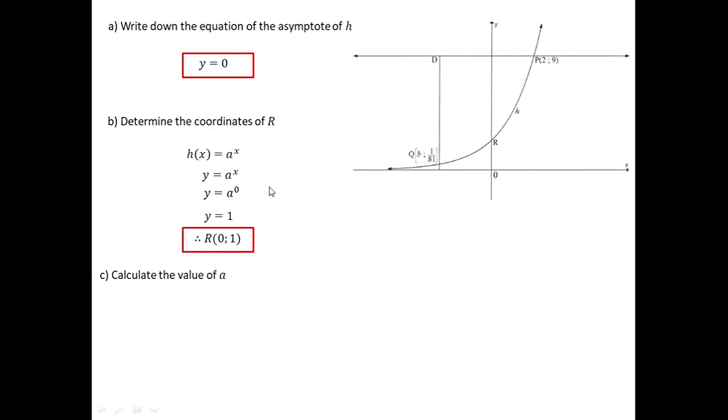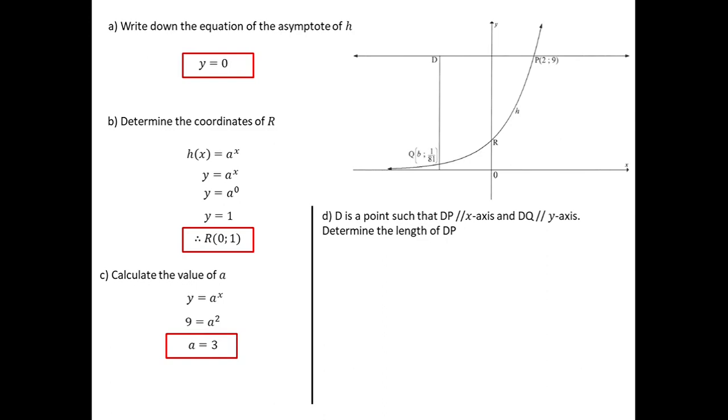Question C. Calculate the value of a. If you look at our equation, all that we don't know about it is the value of a. How can we work out the value of a? Well, it's simple enough. We take the coordinates of a point that is on the line, such as P, and substitute the x and y coordinates in place of the x and y in our equation. So there's our equation. Substitute in the coordinates of P and solve that equation. a must be 3. Now you will remember we have two possible answers for a squared equals 9. It could be 3 or negative 3, but we were told in the question that a is greater than 0, so it must be the positive 3. So that is the answer to that.